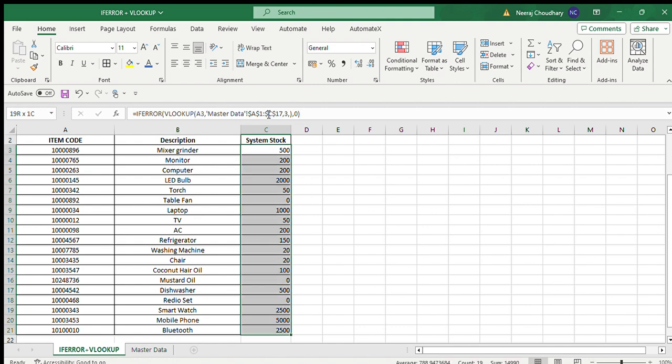So in this way you can save your time instead of doing Ctrl+H and replacing with some other words or numbers. So you can use the IFERROR function along with the VLOOKUP function for a single-step returning value.